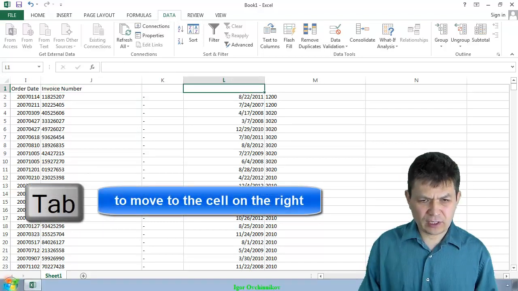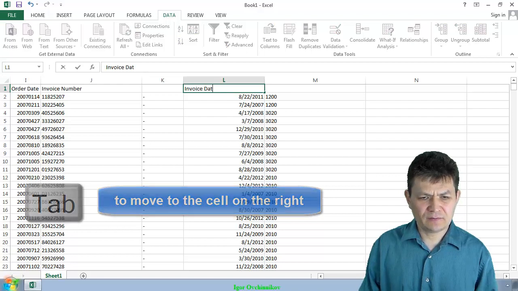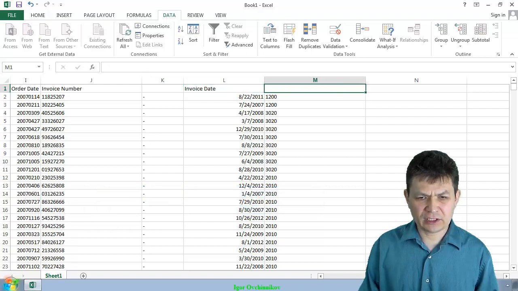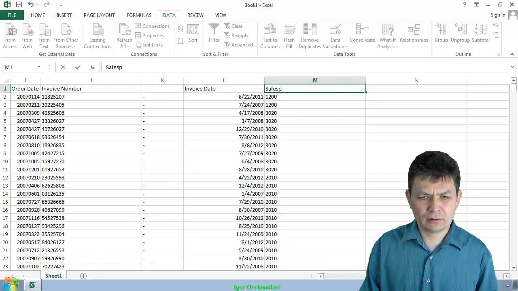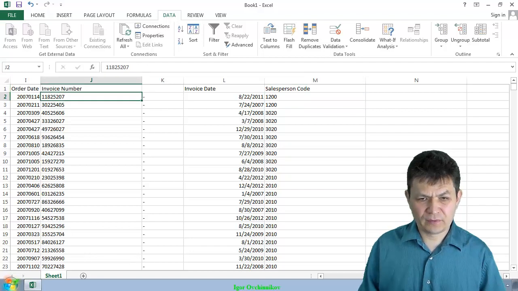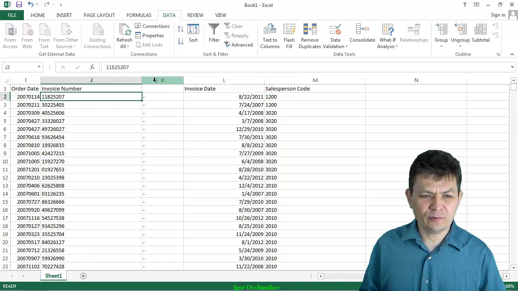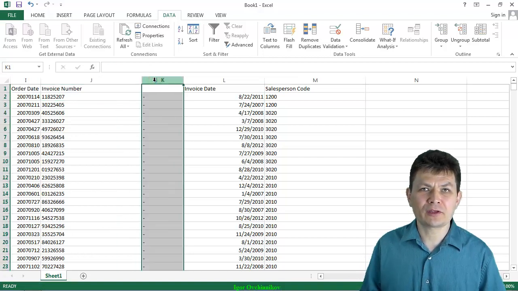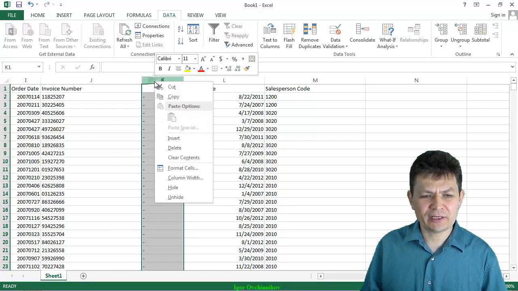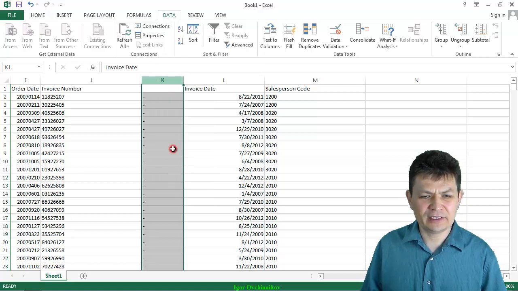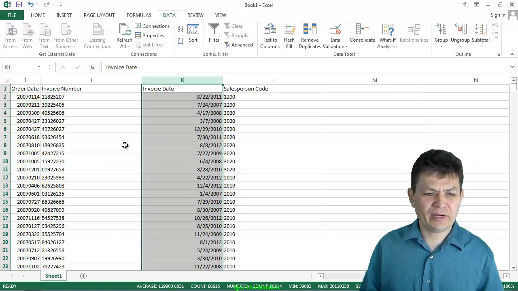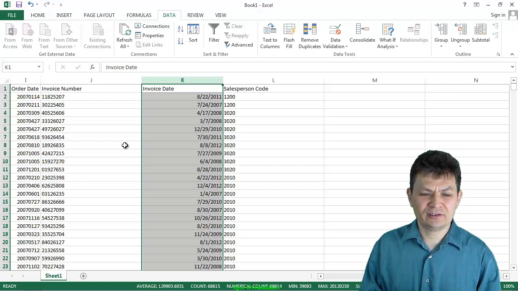For the date, I'm going to type Invoice Date, and Salesperson Code. And for column K, where I have hyphens, I don't really need that column. I simply right-click on it and delete. And now my data is separated. It's parsed into separate columns.